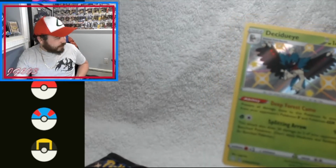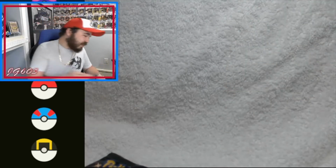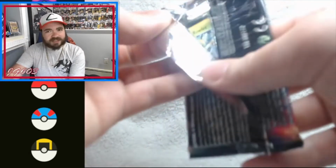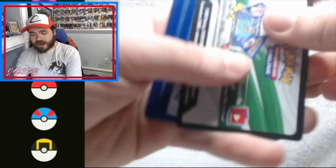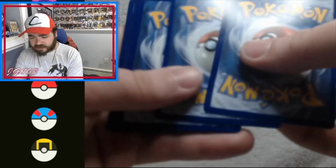This is a pretty good little ETB setup here, you know. Not technically an ETB, but it essentially is. I assume what they do is they pull them right out of the box and send it right on its way there. Appreciate them not sending the dice though. I don't need the dice. I have a lot of those dice. One of these days I'll show you guys my collection of just random stuff left over from Pokemon, a lot of boxes, all that fun stuff. Putting that right back there.